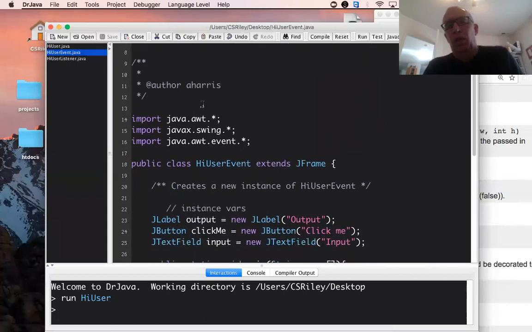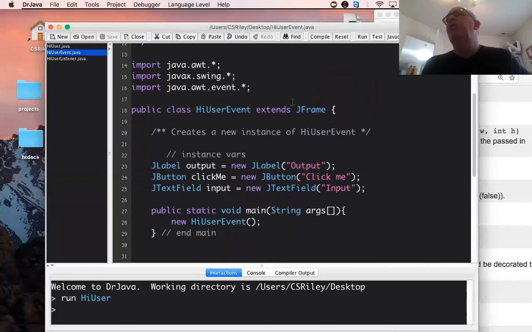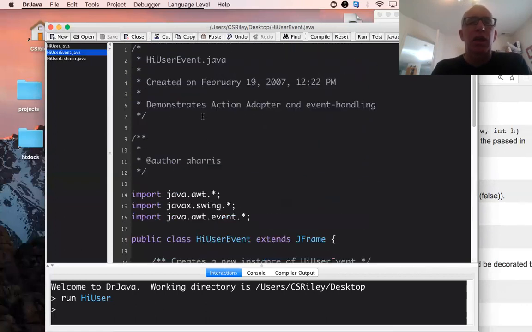So the basic way to do that would be to have a special object called an event handler. In Java, pretty much everything's an object. So in order to handle the event, I would need some sort of object which can handle events. And the good news is in java.awt.event, there are a set of event handlers. They're really nice.